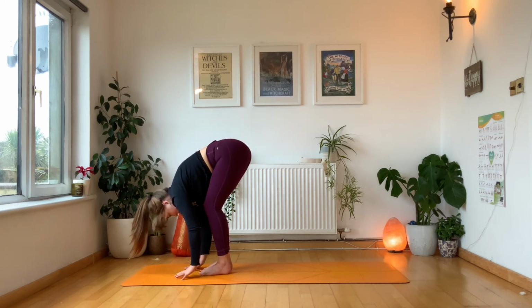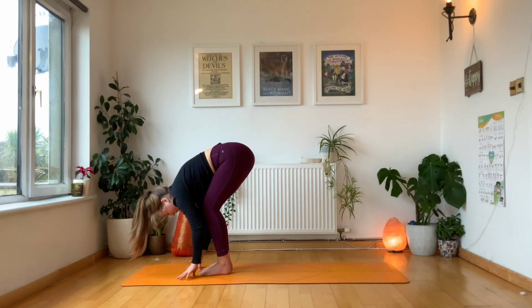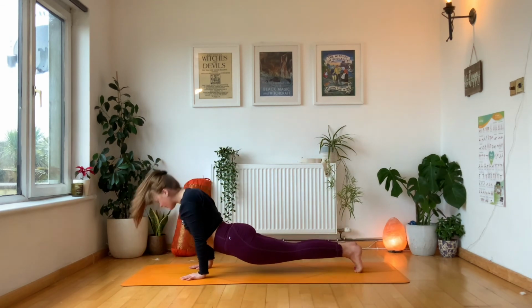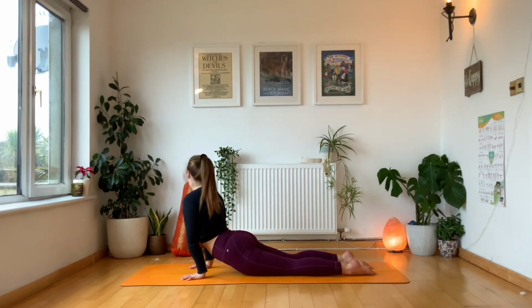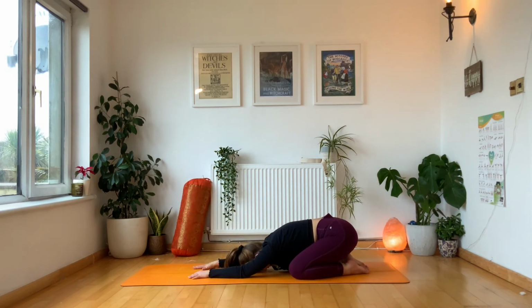We're gently placing the hands flat onto the mat. You're gonna walk, step, or jump back, but first inhale, straighten the back. And exhale, bend those knees, come back into your plank, and take your vinyasa, pushing into your upward dog, maybe checking the left leg, checking the right, and move back to your child's pose.